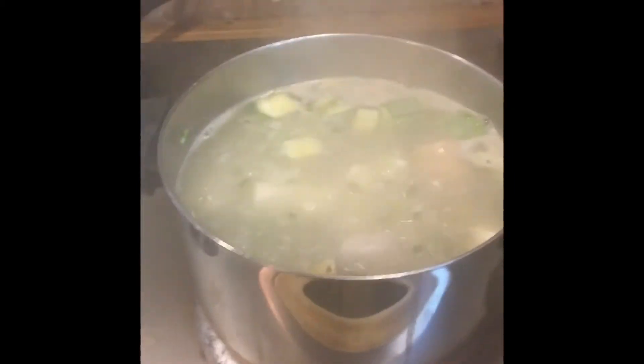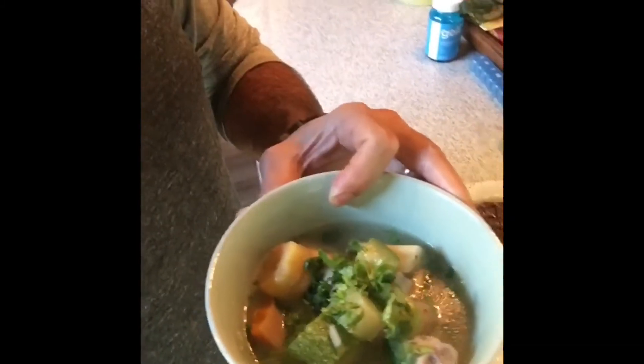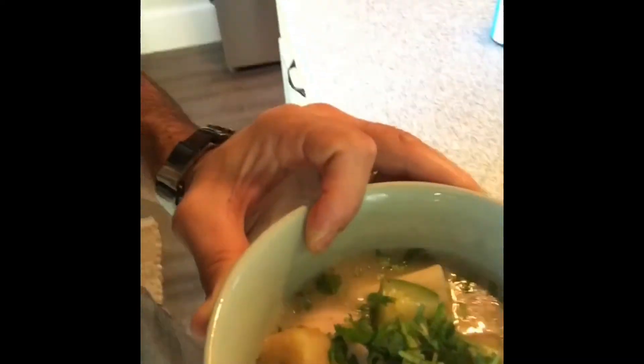I'm going to add a little bit more cilantro — I added a little bit for flavor but you add more towards the end, and it's just perfect. Sancocho is eaten all over Central America and even in some places in South America. We call it sancocho, the Colombians call it sancocho, the Costa Ricans call it sancocho. In other places like Mexico and probably other Central American countries, they just call it caldo.